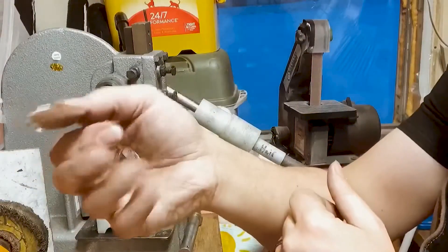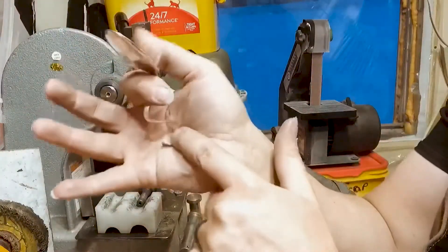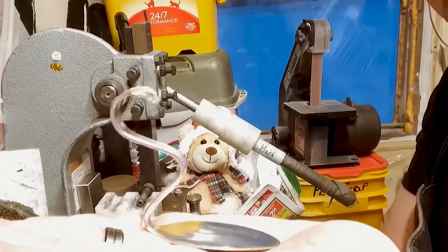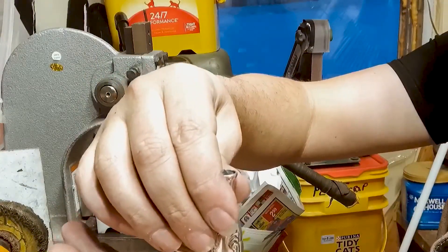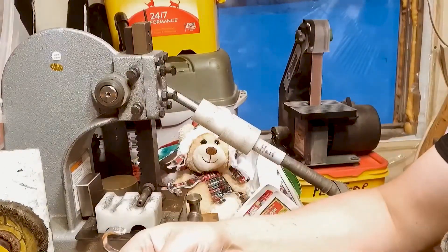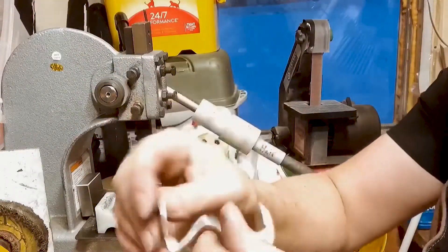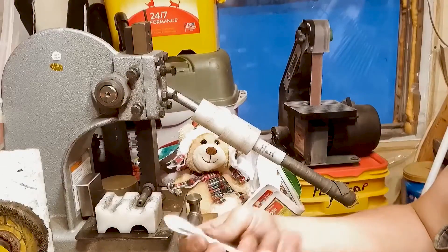I'm going to put my index finger right here in the corner, put this in my palm, and I'm just going to bend it right over. What we're left with is that guy. It's not quite dead center of the spoon, but they're pretty close. I can tweak them — sometimes they get out of alignment so you have to twist and turn. Sometimes the spoon part is wobbly, but those all get addressed later.